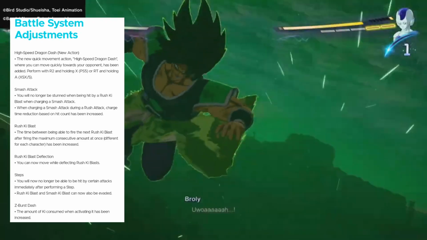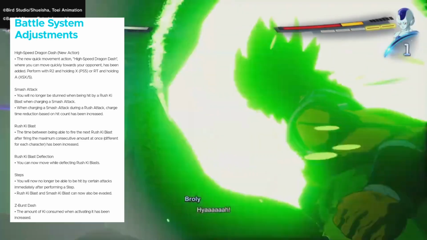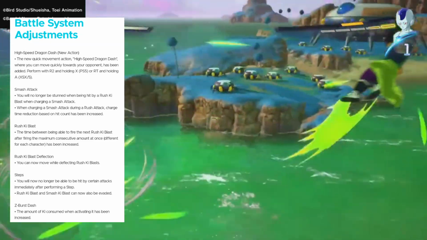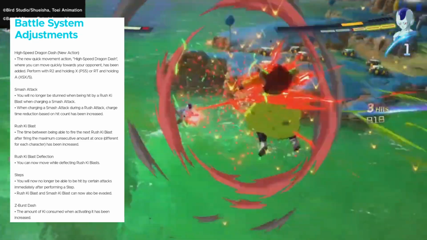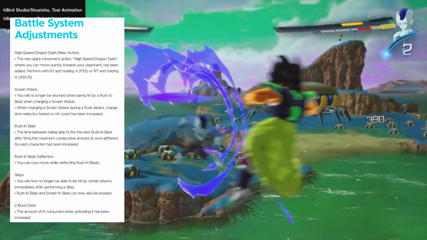And now you can move when deflecting ki blast or rush ki blast. So when they're ki blast spamming, instead of being locked in animation and being able to get hit with an unblockable, you can actually start moving while you're deflecting those. So that is a wonderful change.